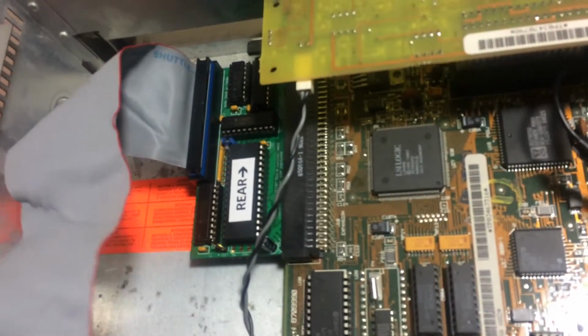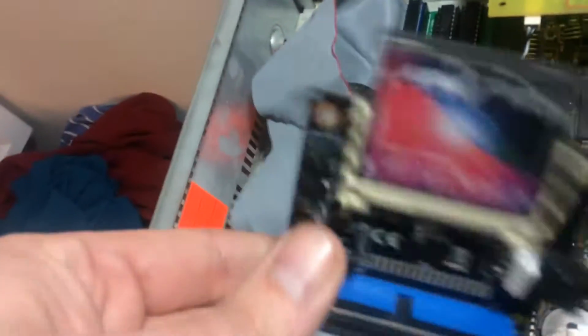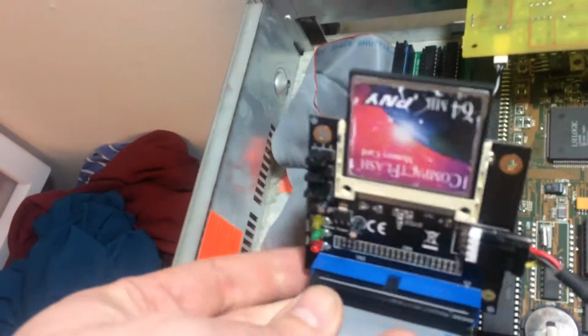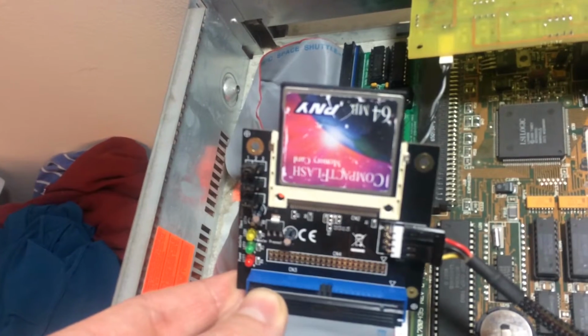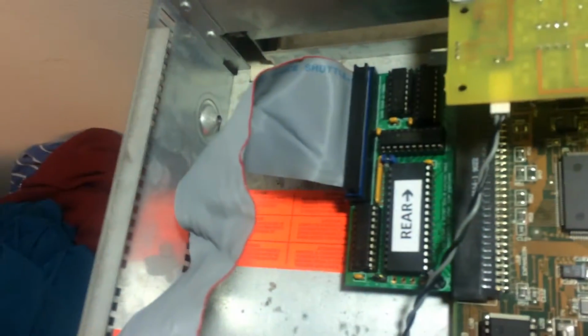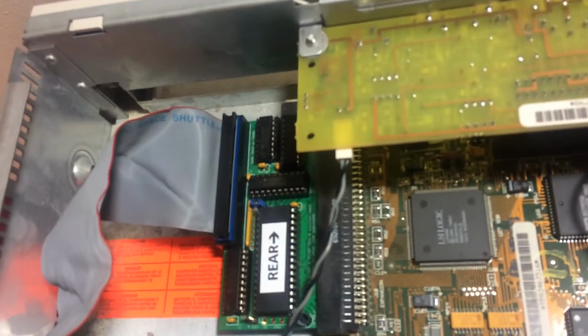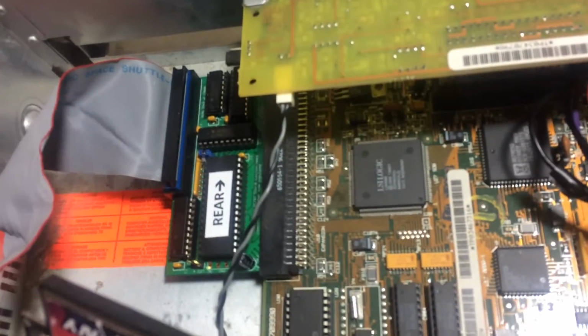So I just found an IDE cable to connect. This is just a regular IDE adapter. There's nothing special about this or IDE to compact flash. So I got a 64 megabyte flash card and put it in the adapter. That goes into this card. And through some magical hardware on there, that allows a flash card to talk directly to this and boot from it in the process.